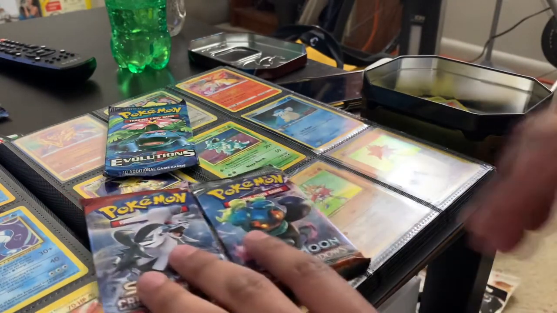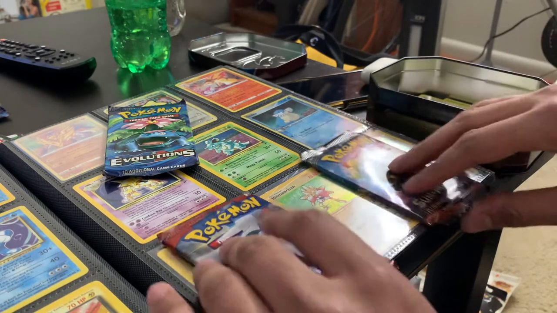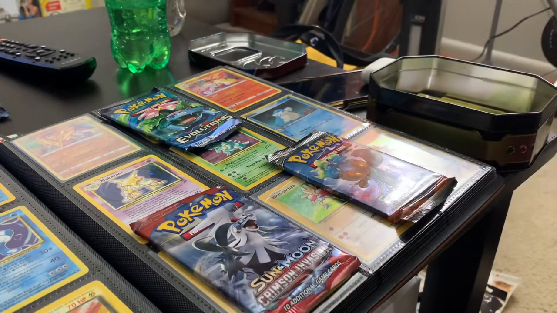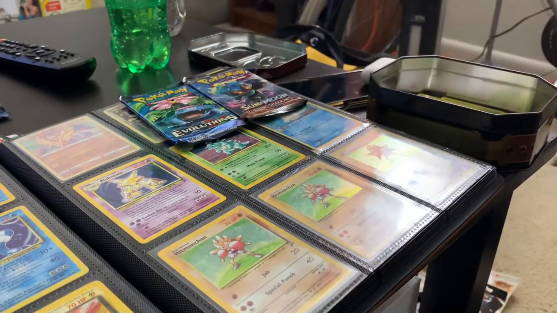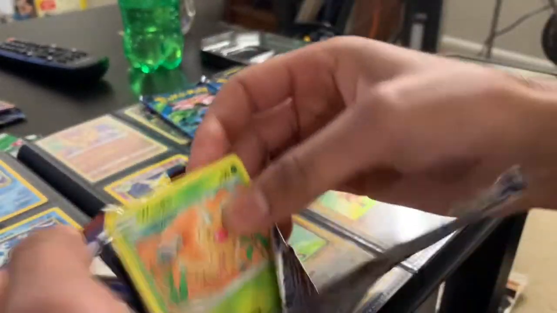I don't know what year these are. Probably 2016 or so. 2015, 2016, something like that. Okay. That's cool. Well, I'm going to start off with Crimson Invasion, probably. Yeah, I started off with Burning Shadows last night, so let's get to it. Right here is the camera space, so you can get some nice, perfect, good money there.